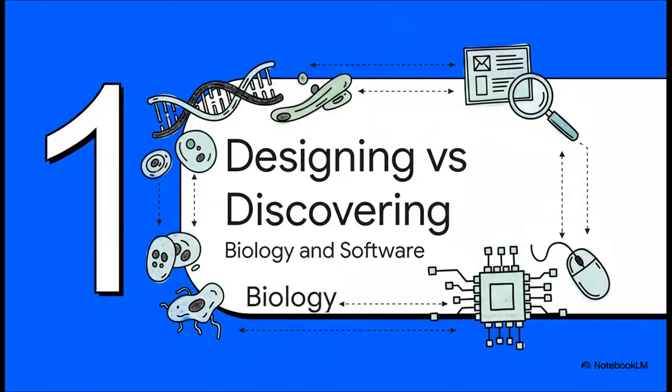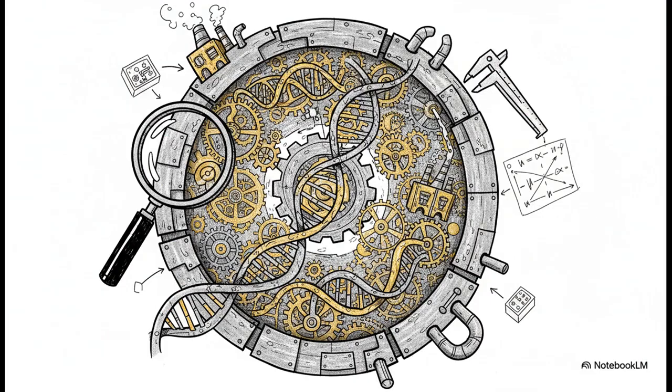All right, so let's see this clash of worlds play out in a couple of very different fields. First up, we're going to look at the fundamental code of life itself, and then the code that we write for our computers. Our first stop is systems biology. Now, this is the field that tries to make sense of the ridiculously complex web of interactions happening inside every single one of our cells. Essentially, scientists here are trying to reverse engineer the machinery of life.